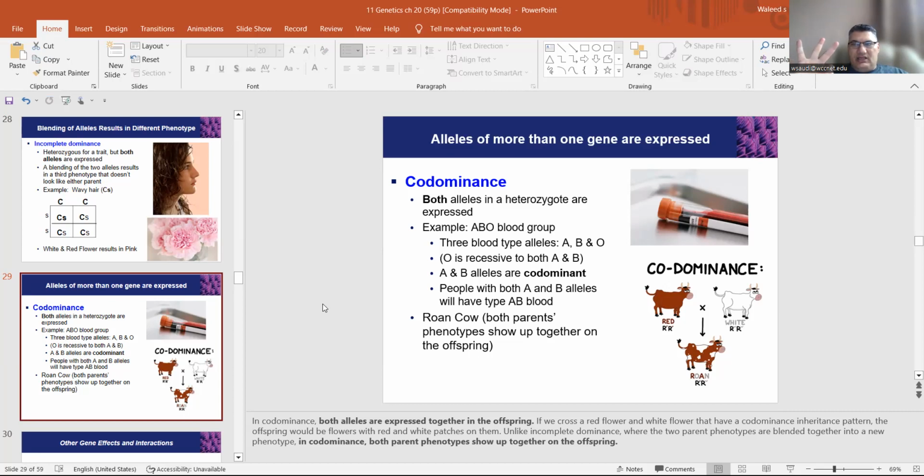So I hope you guys got the 3 scenarios plus the pleiotropy. Complete dominance, like brown eye versus the blue eye. Incomplete dominance, like the flower. White, red, give you pink. Codominance, brown, white, you have patches of this and patches of that. Or blood types, A, B, both of them show up. So none of them is dominant and the other one is recessive. No, both of them can be dominant and both of them will show up.